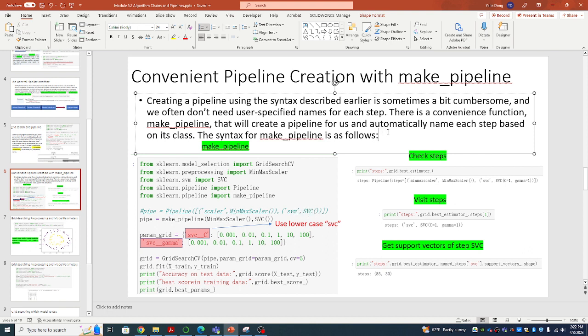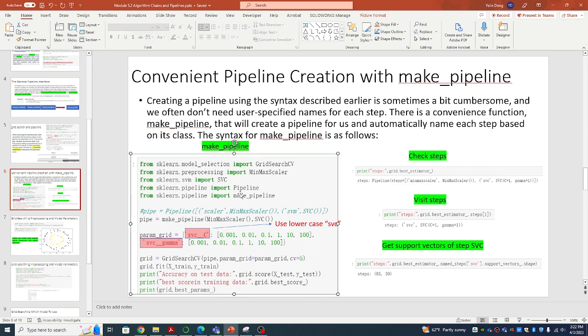This example shows that instead of using pipeline, it uses make pipeline, and you don't need to name the scaler or the classifier as we see here.